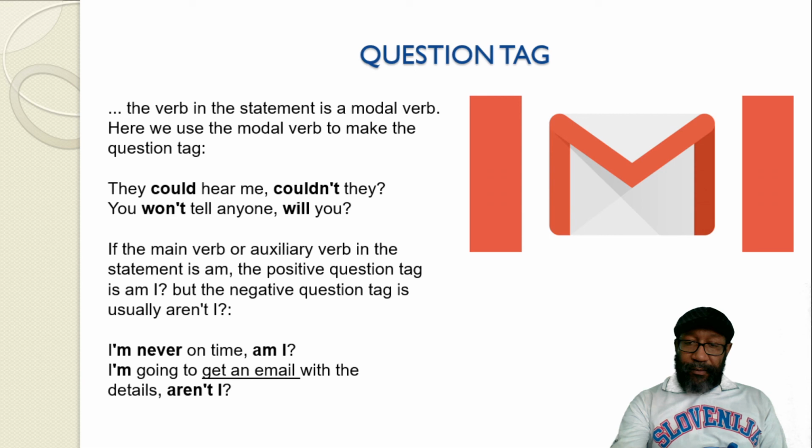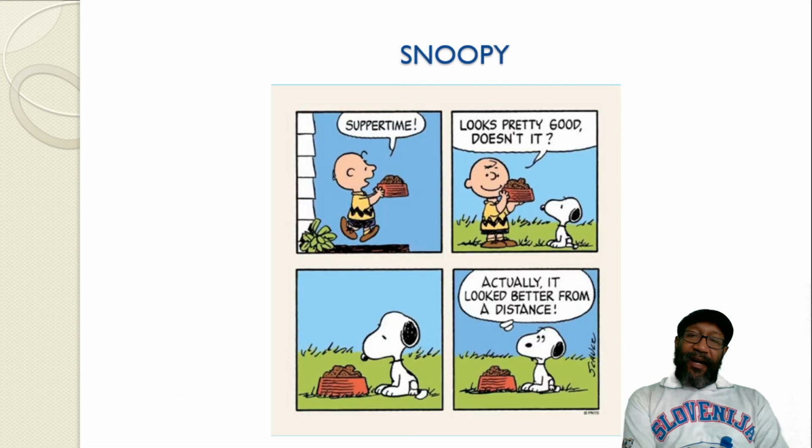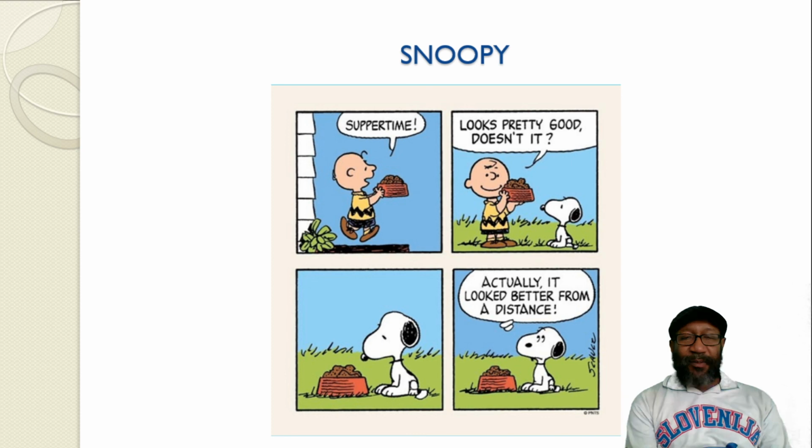And here we have a short cartoon of Snoopy. As you can see here, Charlie Brown is Snoopy's partner, I could say, because who has dogs? They are kind of friends in a way. So Charlie Brown comes and screams, "Supper time! Supper time!" When it says supper time, it is related to kind of dinner in a way. Have something to eat before dinner, maybe.